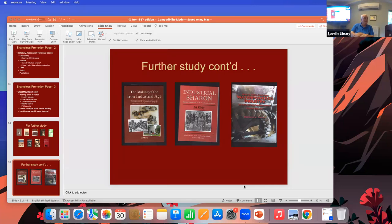The story is a little hard to believe about how much, but they made a lot of iron at $28 a ton. And when World War I broke out in Europe, the price of iron went to $65 a ton, and they sold everything they had at $65. So Barnum was right on the money. He knew the economy was not going to stay depressed forever, and he was willing to take a chance for his employees.